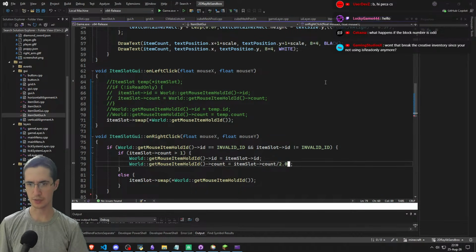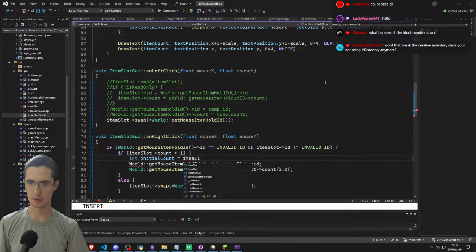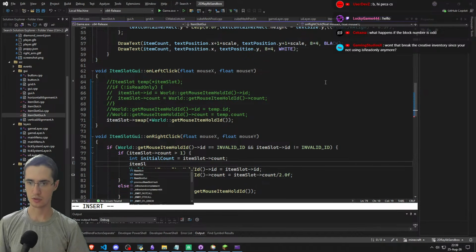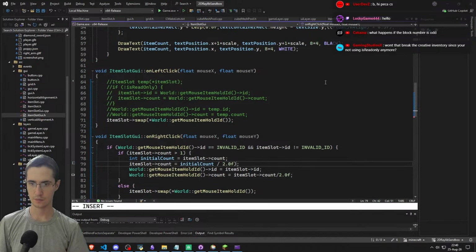No, it will be int initial count will be item slot count, and item slot count equals initial count divided by 2, and we floor it.